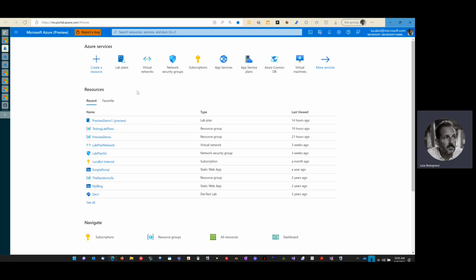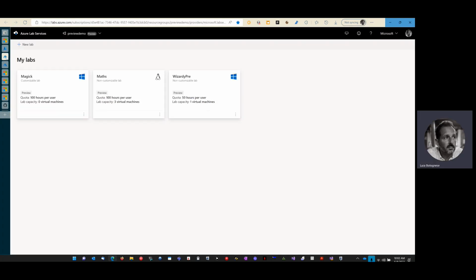So let's start. So the first thing that you need to do, first of all, the product assumes three different personas. One is the IT person that sets up the product, and this part of the service is still inside the Azure UI, because that's what we think is most familiar to IT people. Then there are people who need to create labs.